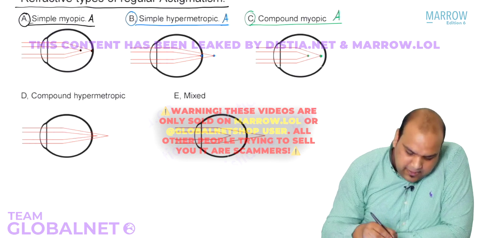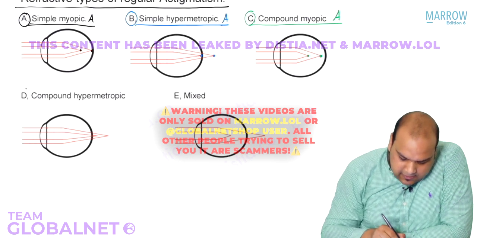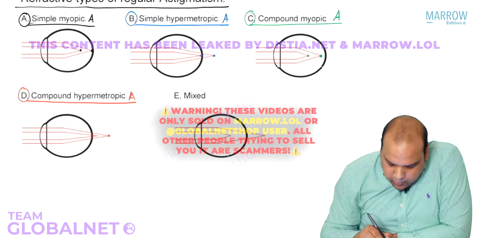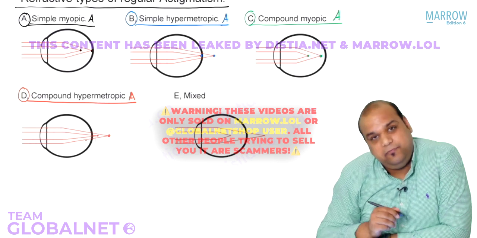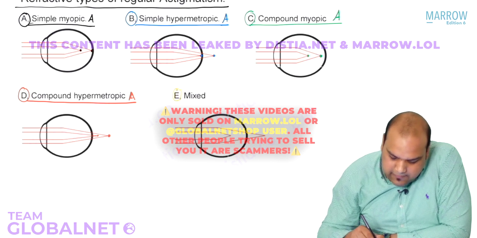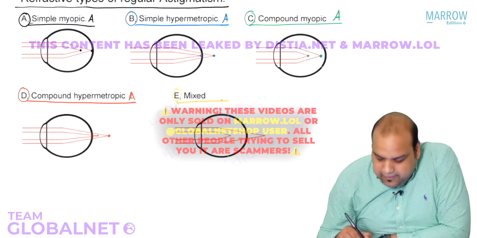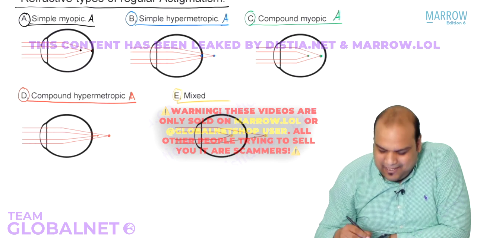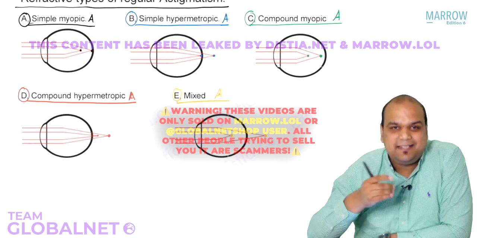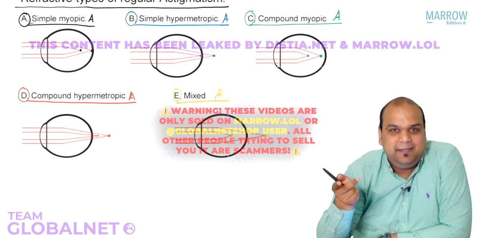Similarly, everybody, the fourth type, compound hypermetropic astigmatism, you will be able to see that both the axes are hypermetropic with varying power. And if you are smart, everybody, you will understand the last variant yourself. The only variant left is one axis is myopic, the other axis is hypermetropic. So we are calling it mixed astigmatism. Myopia as well as hypermetropia as well as astigmatism in the same eye. Am I clear to everybody?